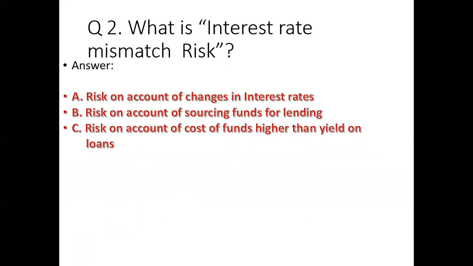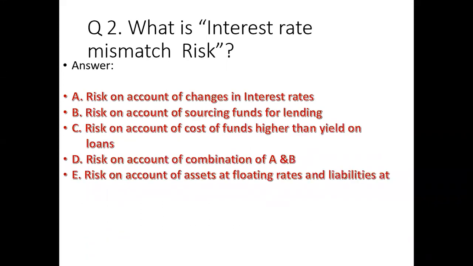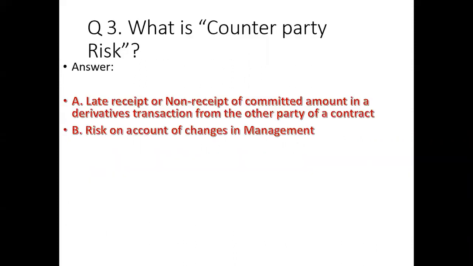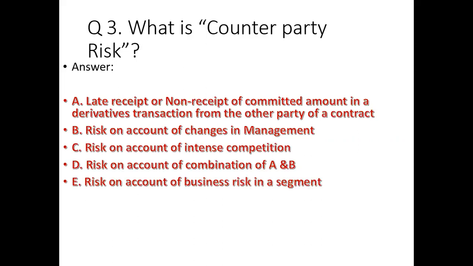Interest rate mismatch risk means, all of you remember, there is a mismatch between floating and fixed. Assets will be either fixed rate or floating, that is interest rate mismatch risk. We have already discussed this; I will just brush up your memory. Counterparty risk means in a contract there are two parties, and the other party doesn't deliver as per the contract. It is called counterparty risk, especially used in derivative transactions.